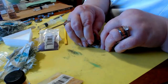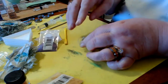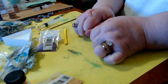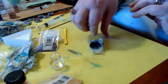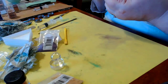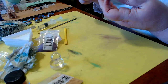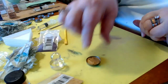The press is not necessarily going to be really pretty. I mean, this is not a machine. It's just little inexpensive pans that you can pick up online pretty cheaply. Got a little piece of thread. But like I said, the pressing is not necessarily perfect, but it works.